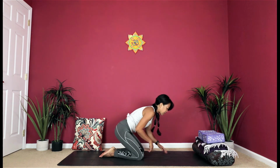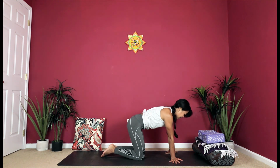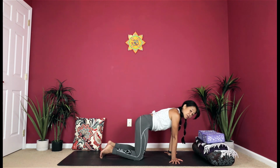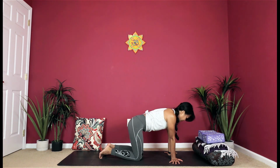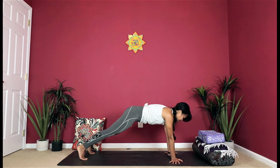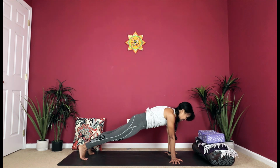Nice. Now we're going to come back to our quadruped, but we're going to turn our fingers out on the side. You can keep your knees down. We're going to do circles with this wrist. Or if you want, you can also turn this into a plank pose with your tailbone pointing towards the heels, really keeping your core tight and engaged, and do the wrist circles this way.